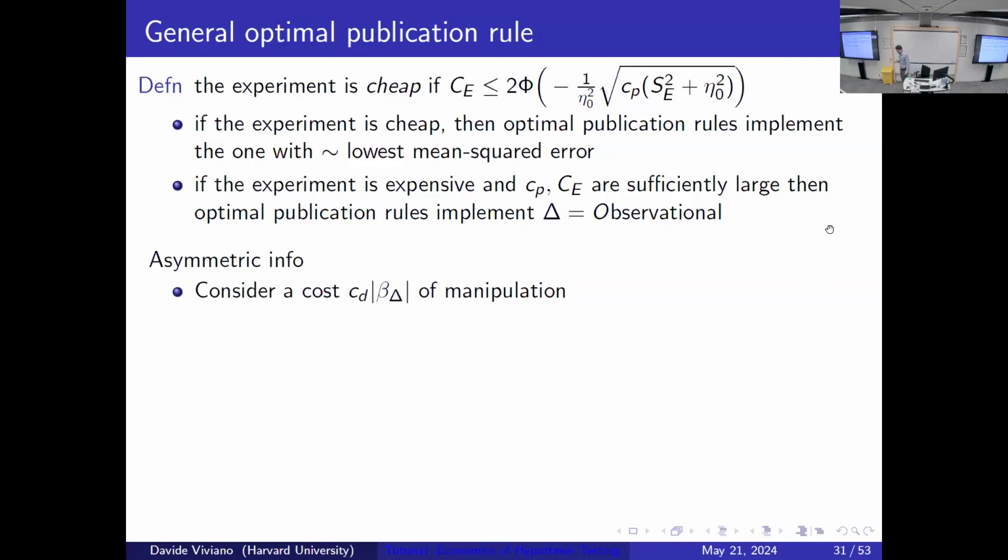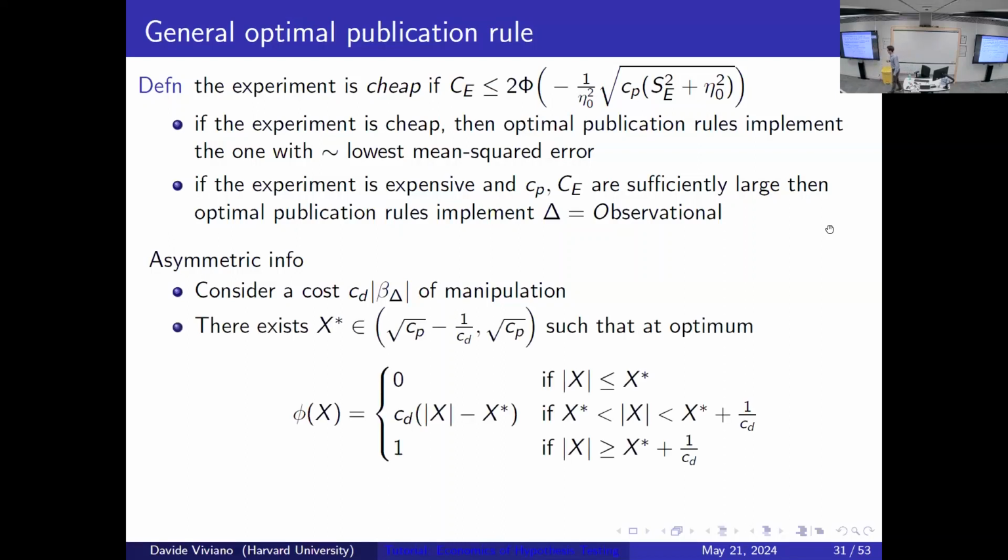Now you can also think about a setting where there is asymmetric information. So for instance, the researcher can also observe X, the data from the experiment, and can induce a bias. And now, for simplicity, just to keep the math simple, let's suppose that there's going to be a cost of inducing a bias from the researcher. You can think about this almost like a reputational cost. So the more bias that I induce, the larger the cost that I pay.